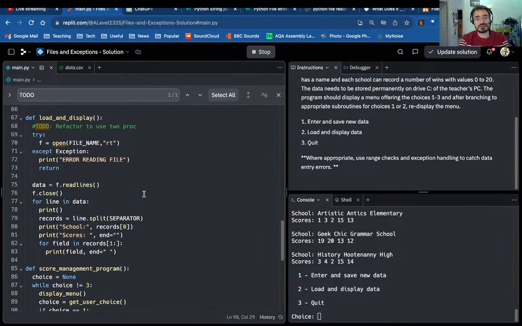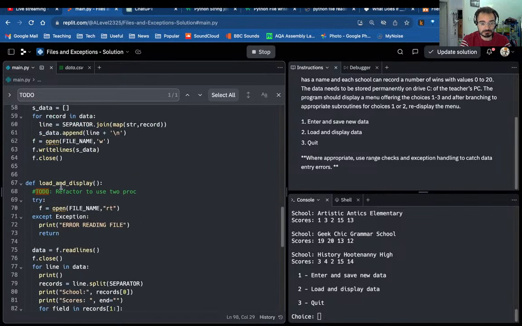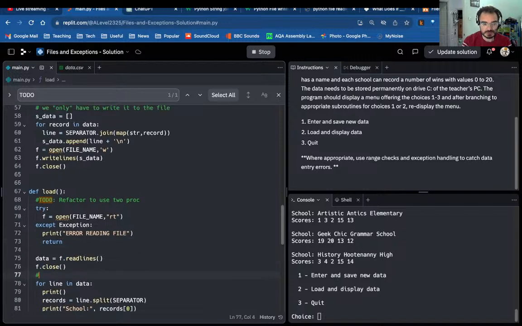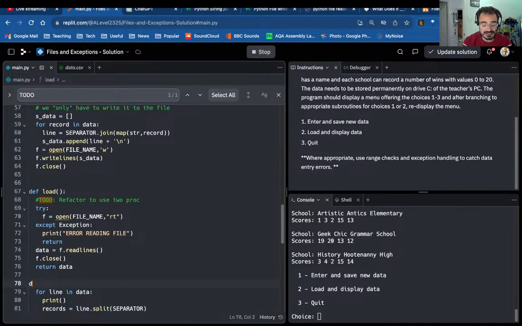Yes, let's do that actually. All right, so instead of load and display, we're going to have load. Load, which is going to do this and is going to data, f line, f close. I don't need to f close if I get a file error, to be honest, right? But yeah, f close, and here we simply return data. That's my first. It is that easy, right?